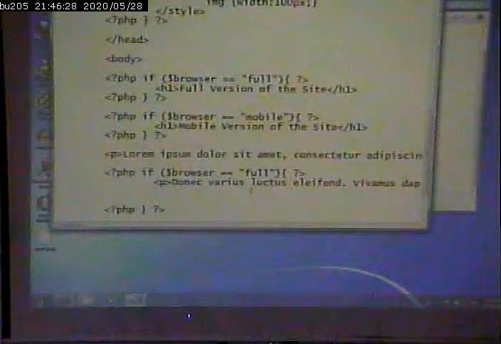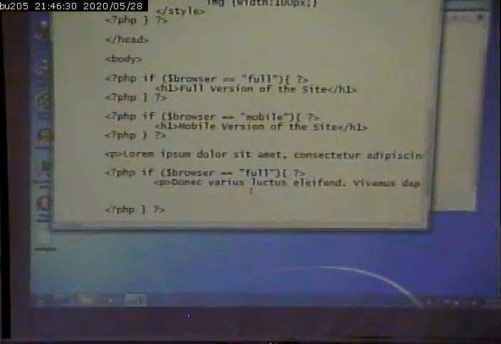The idea is how much different do you want to make the mobile versus a desktop? If it has a totally different layout and totally different things, then the question is, do you want one really complicated page or two fairly straightforward pages? Which is easier to maintain? And you can't answer that in general. Sometimes the two simple ones are going to be easier to maintain. Sometimes the one complicated one's going to be easier to maintain.